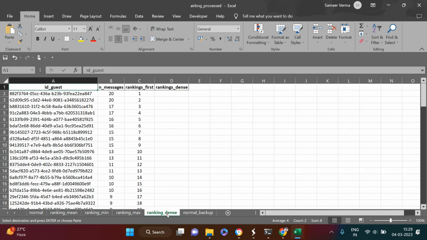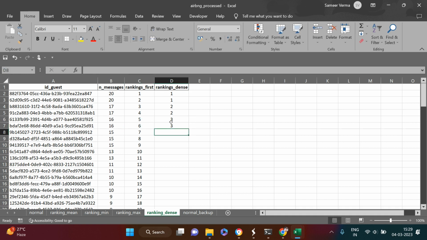4. Now comes the dense ranking. That is the phenomenal thing. How it works is, it will take both of these two values and give them the same ranking. So for example, it starts from 1 and here it should be 2, but it will give the same ranking to this also, and when it moves to the next value, it doesn't skip any value, it will simply say 2. Again here also it says 2, and then when it moves to the next one, it will say 3, and till the point it gets the same number, it will keep on saying 3.